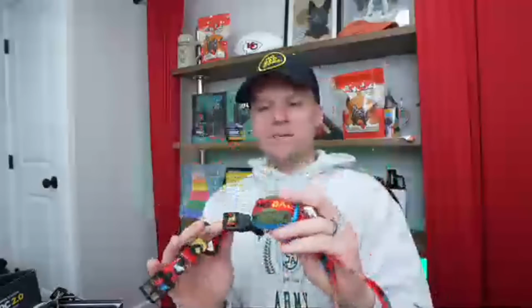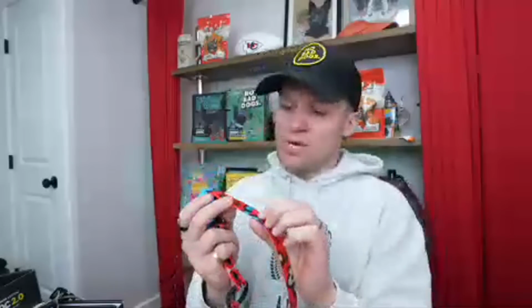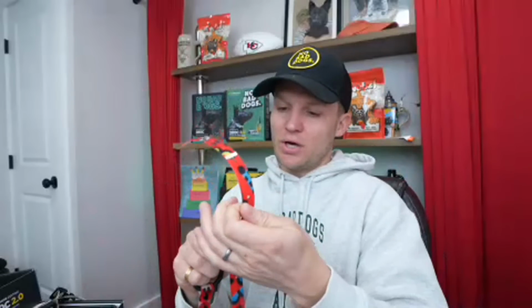So this is the second receiver. This one will go on your second dog. And the reason why we put in the beginning, Dogtra wanted to put the same collar strap for both. And I'm like, no, don't do that, because when I train two dogs on two systems, I like to know that dog one is on red, dog two is on white or whatever. And that's really easy to color code. And then what I typically do is when I size my personal dogs up with this and I'm not training dogs with it, I'll just cut this extra stuff off, just because you don't need it. So this is pretty cool.